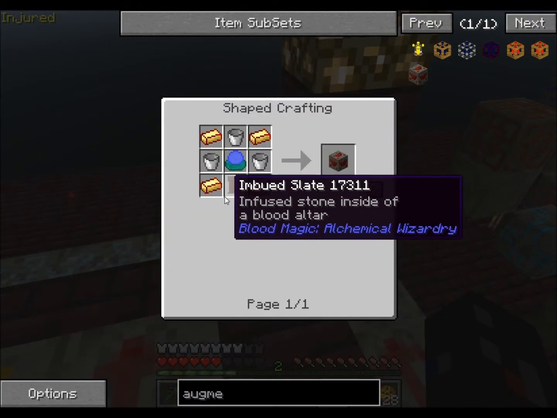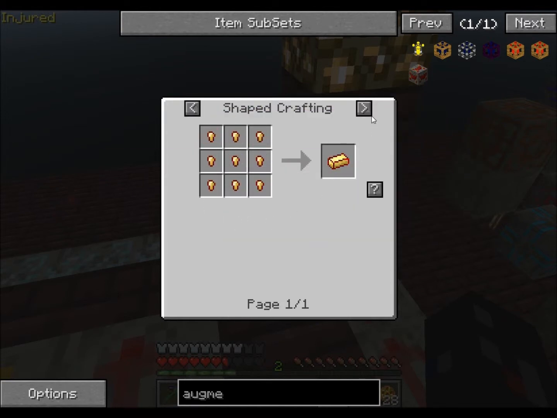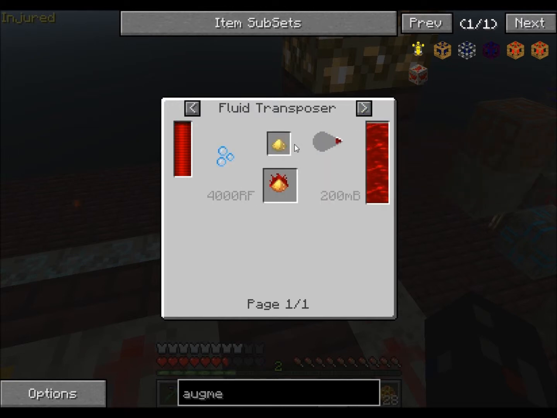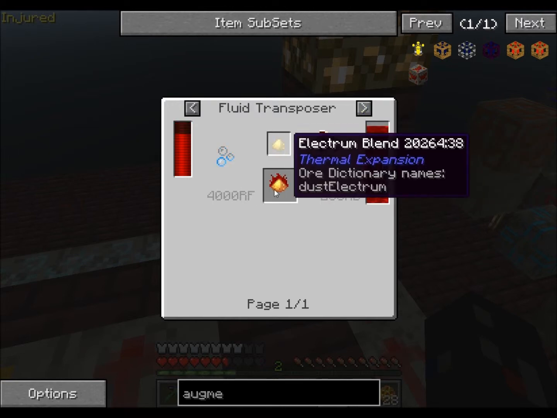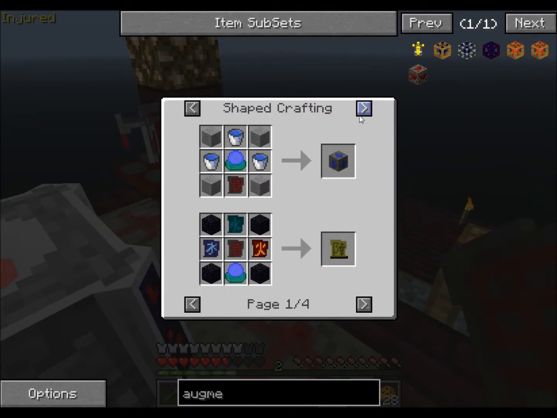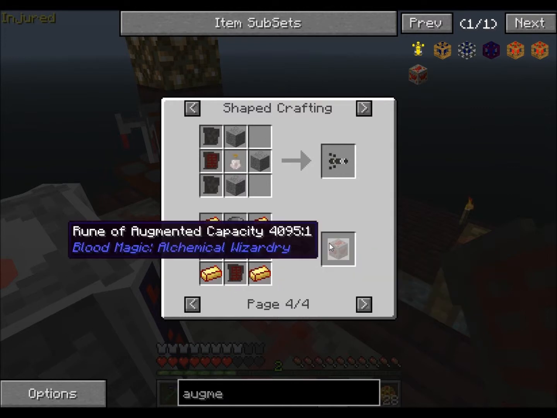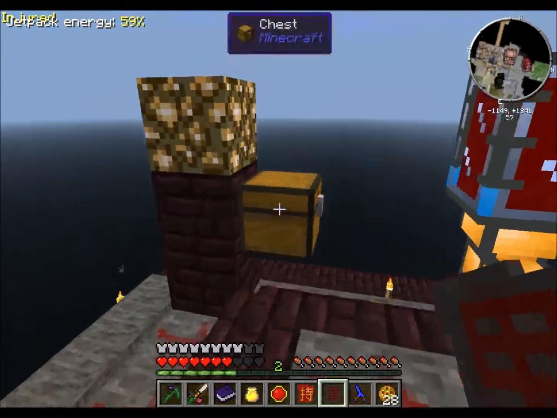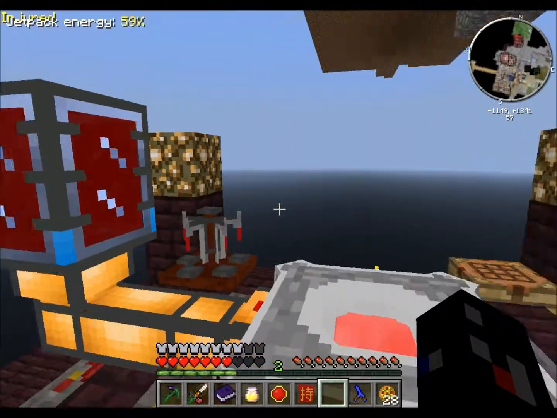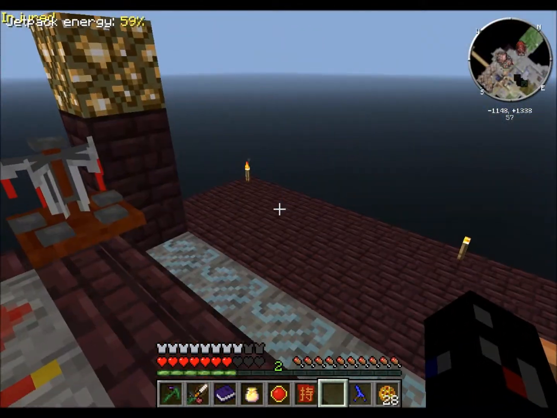Anyways, but you guys don't want to see this. I've got flexed electrum. Oh, I could teach my system how to make flexed electrum now. Because it knows how to make electrum blend. 2 redstone plus an electrum equals a flexed electrum blend. Wait, what am I using this for? Dislocation, no. Strongly phantom bridge. Augmented capacity runes, yes. Okay. Well, cool. Anyways.